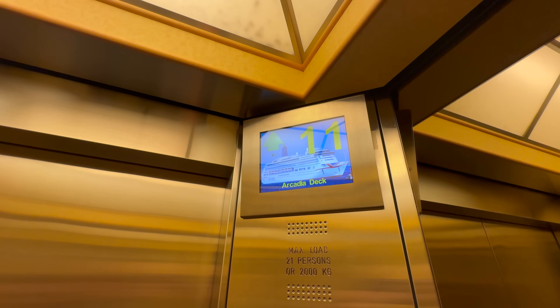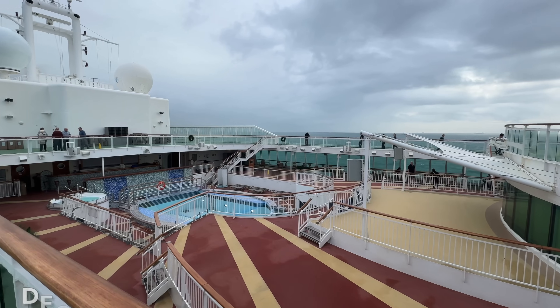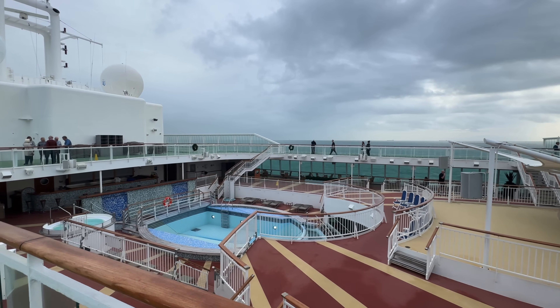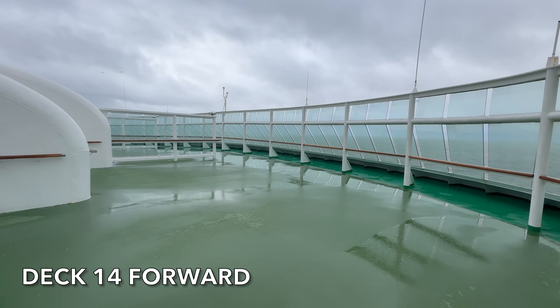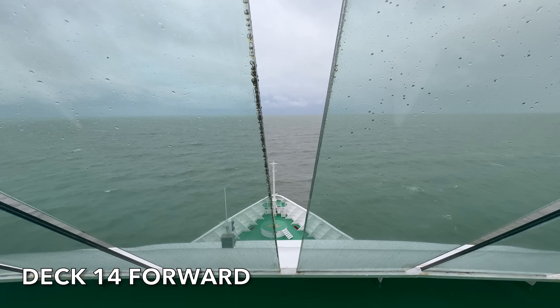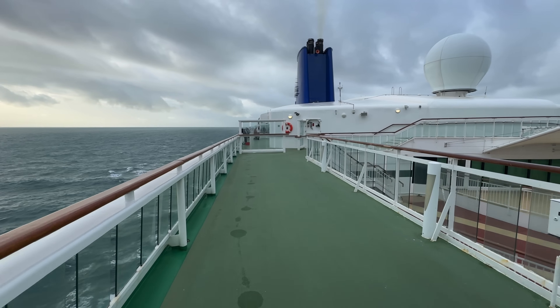Tom and I really enjoy sea days on board a cruise ship. We took the opportunity to go right up to the top decks and have a walk around — it was a little bit blustery and wet and miserable, but it was really nice to be back out at sea again. The one thing we couldn't do was visit the very front of the ship at the highest point just above the bridge, as it was closed off, presumably because of the weather.